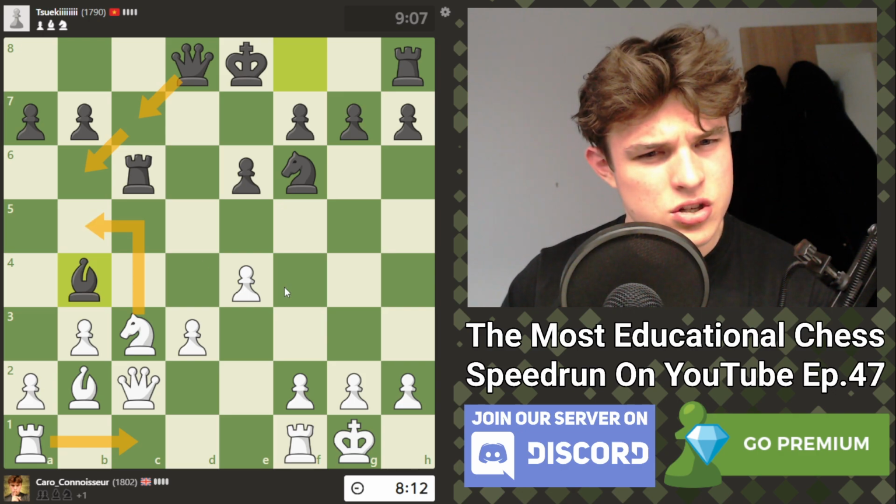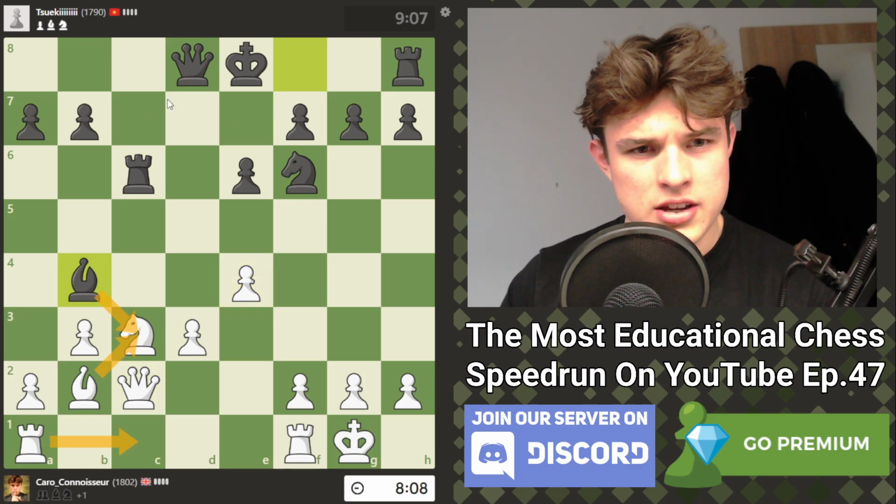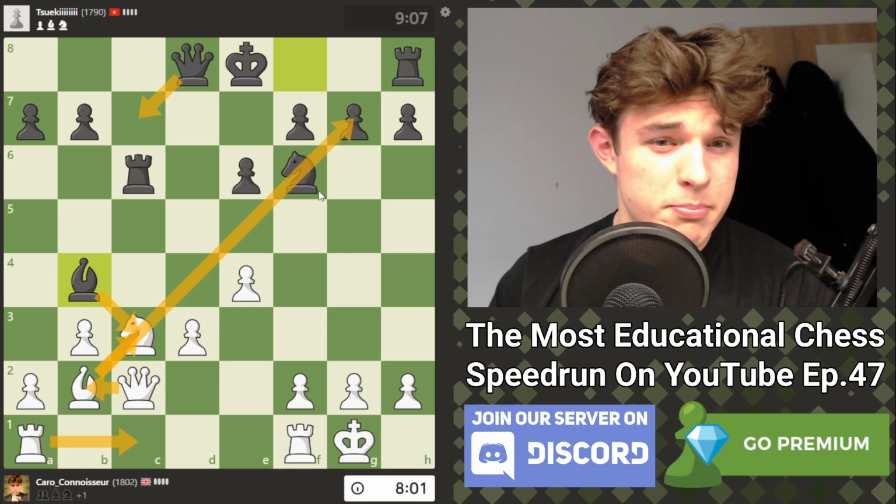Yeah, that's probably an issue. Rook c1, if bishop takes, queen moves. I mean, just queen b2 should be fine. That would be a really nice battery as well.